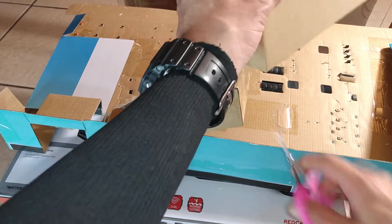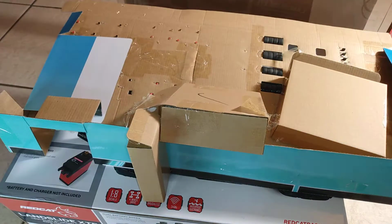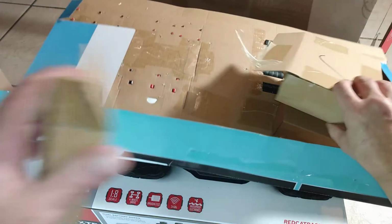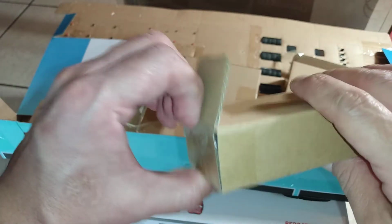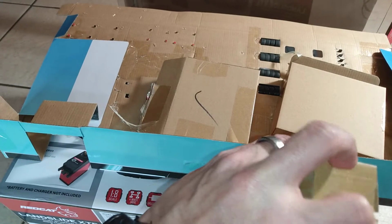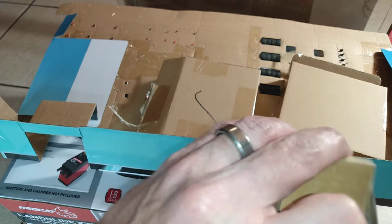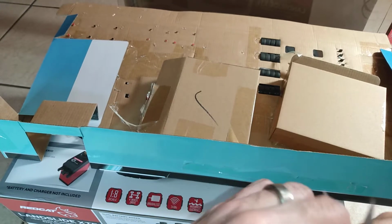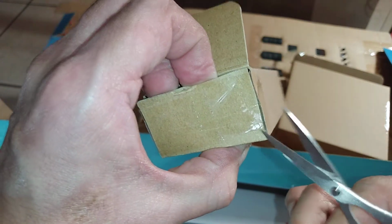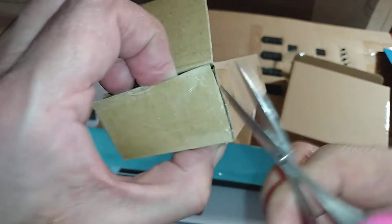Scissors. All right. So what is in here? I will open it from here. Come on.